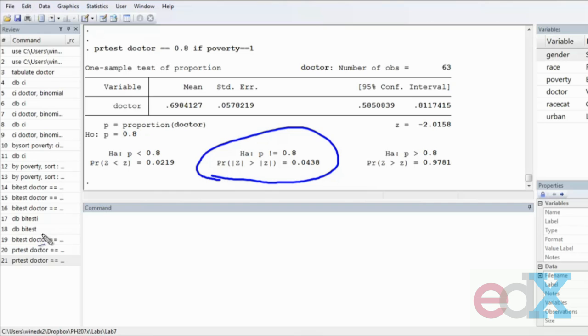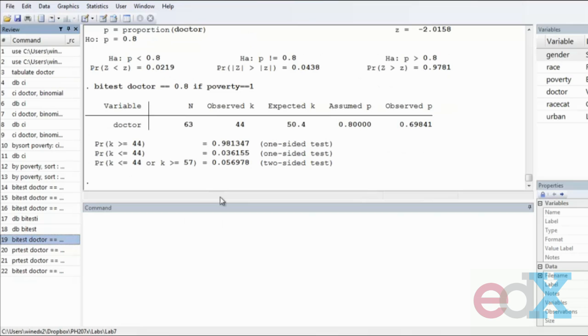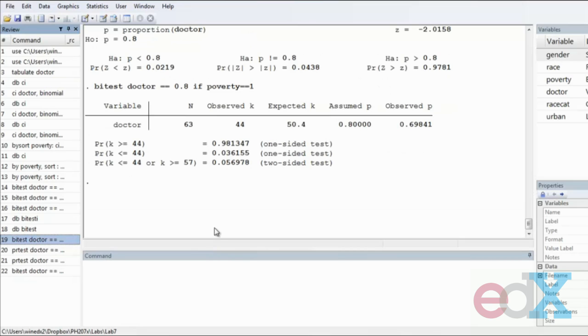Now, think about this really quickly. Remember, if we go back and we run this exact binomial test, we found a p-value that was greater than 0.05. So we reached different conclusions depending on whether we use the large sample or the exact test. So let's think about this a little closer. We got two different results from the exact and large sample. Now let's say you were writing up these results into a paper. Which results would you present?